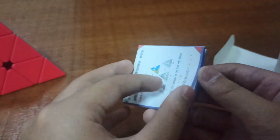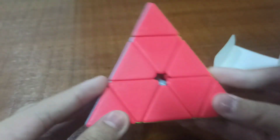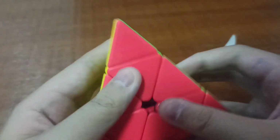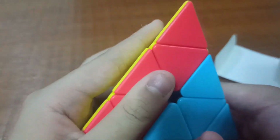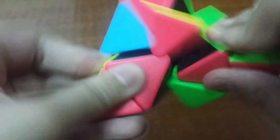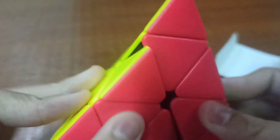Here, no tape here. So here we have the actual Pyraminx. And the actual manual thingy, I have no idea why. And here's the actual cube. And so, yeah. And first turns. What is this? Feels terrible. Feels like it could explode.